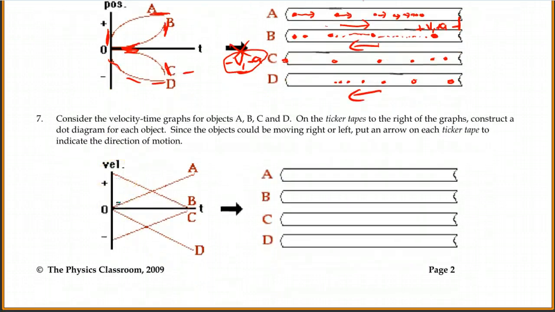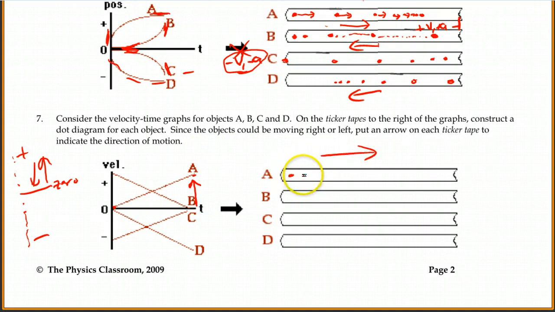Now we're going to try the velocity time graphs. Now you've got to make the leap. Remind yourself that we're not looking at the position or location of the object, but how fast we're moving. If it trends toward the 0 line, that means it's slowing down. If it trends away from the 0 line, that means it's getting faster. If it's below 0, that means it's in the negative direction. If it's above 0, that means it's in the positive direction. So A is starting at 0 and rising away from 0, so it's getting faster. It's doing that all above 0, so it's moving in the positive direction, and it's going to be getting faster and faster and faster.